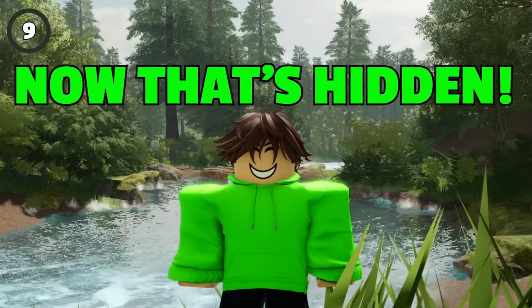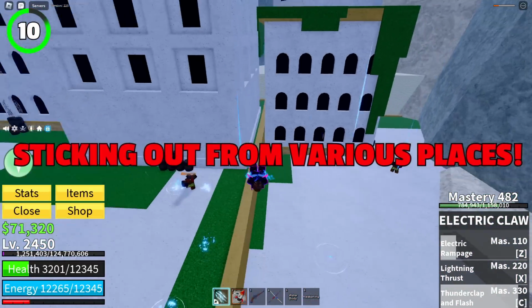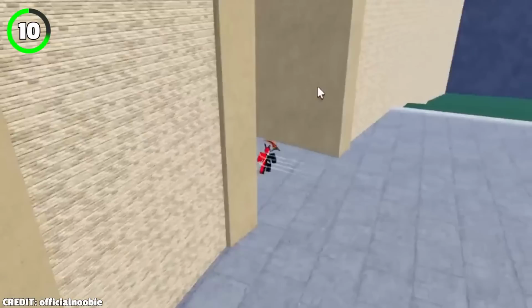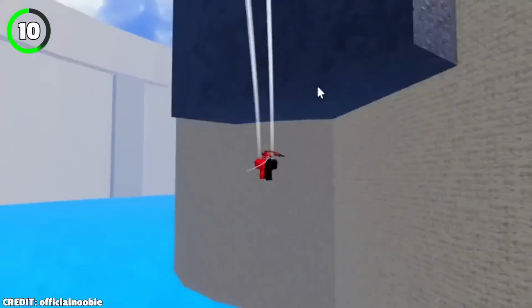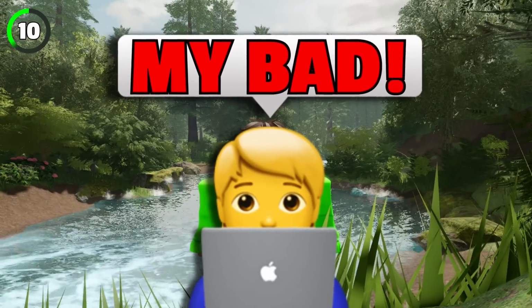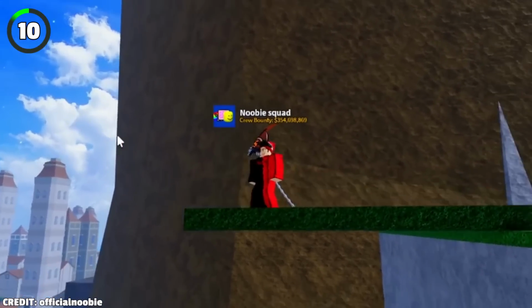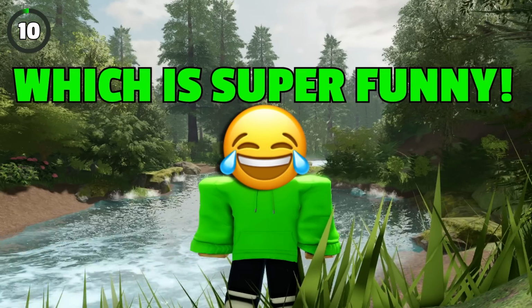Now that's hidden. The Blox Fruits map is full of some random blocks sticking out from various places. The most famous one is that huge block sticking out in front of the haunted castle. No one knows how and why it's there. Devs had probably just forgotten to remove it, but I don't mind it honestly. There's also another block longer than it's supposed to be in the port town, which is just super funny.